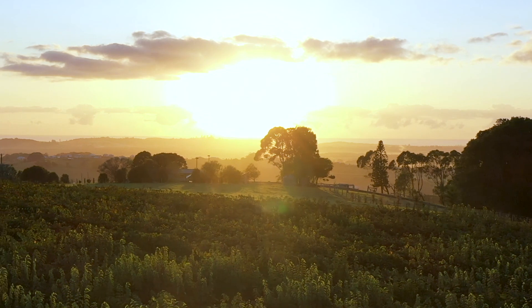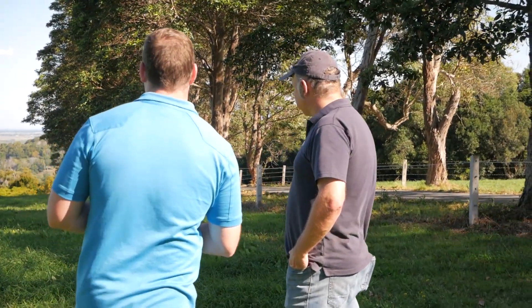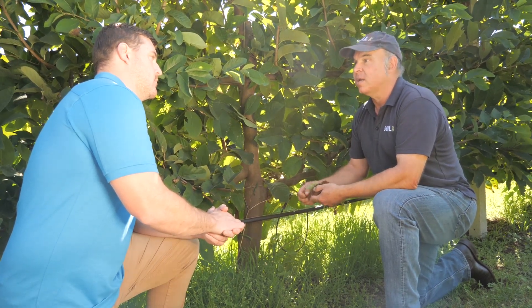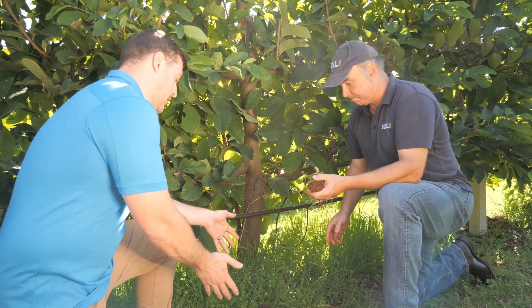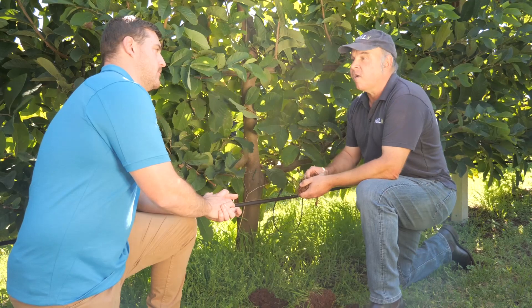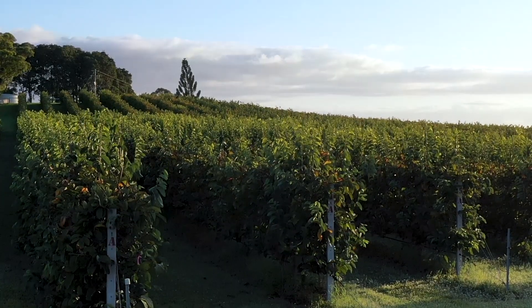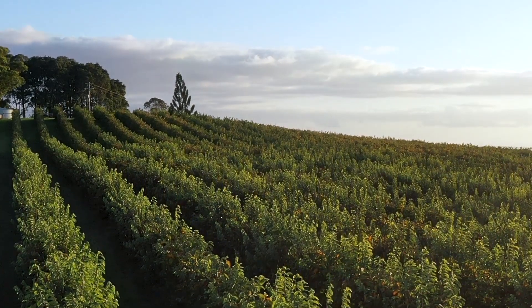Would you say ground cover and inputs are processes that growers right across the region can approach to improve their soil quality? Absolutely. For the orchards we use lime to increase the pH, gypsum to increase the available calcium, and compost application to help supply nutrients - in particular nitrogen, phosphorus, and sulfur - that both the microbes and the trees need for good health. We've just turned over about 10 centimetres of topsoil - this soil is actually quite deep. We've got about four to five metres worth of ferrosol before we start hitting clay layers or rock. That means the tree roots can access water and nutrients at depth, whereas often with shallow soil you're limited to the topsoil.